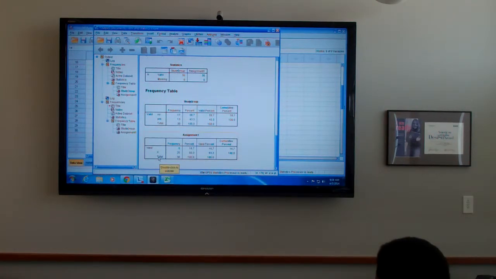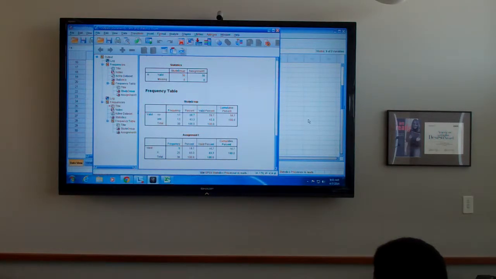Okay. I have another variable here that was called assignment 1. And I had just put an X in for anybody that submitted that assignment because it wasn't graded. I just wanted to keep track of whether people did the assignment. Okay. So I know I have 25 that did the assignment. That's 83% of the class. I have 5 people who didn't. That's just blank. Okay. Maybe I want to change that because I want to put this table into my report. Maybe I want to change that so that it's not just blank and X.